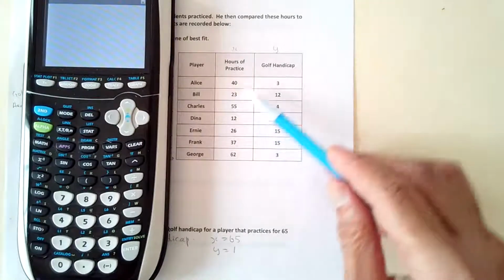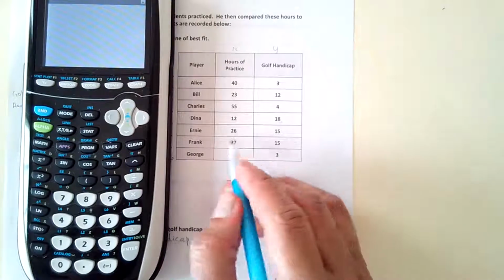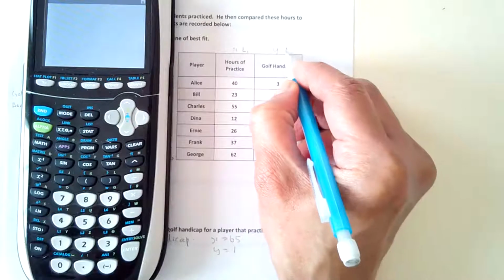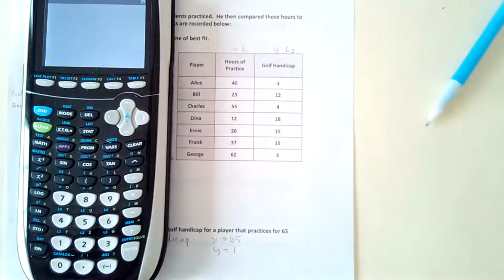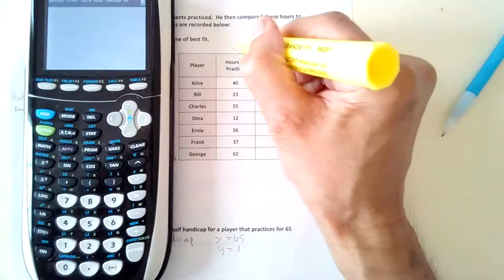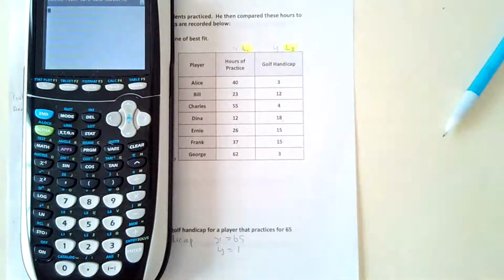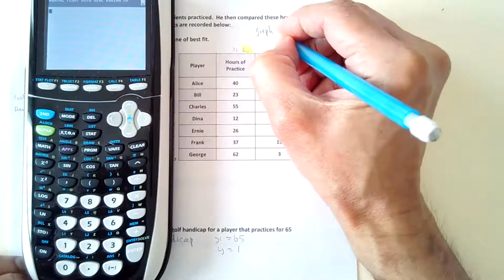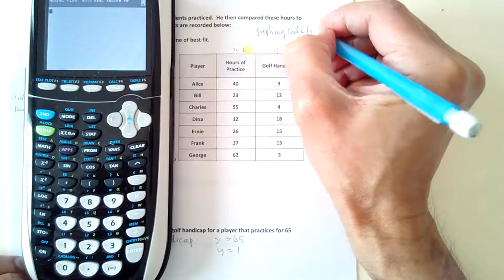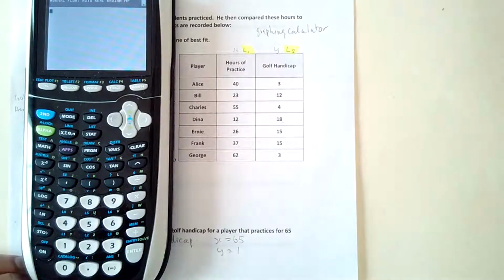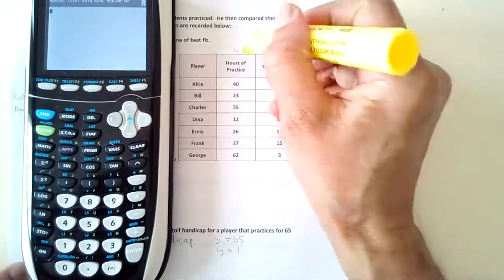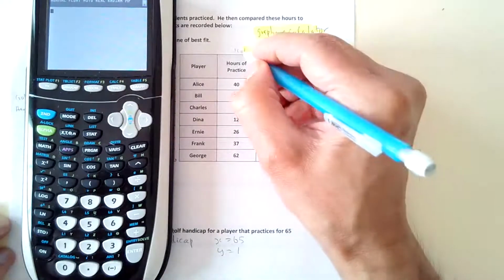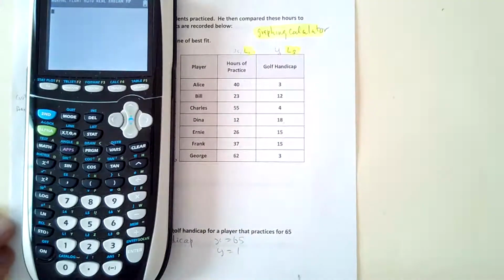So I want to enter this set of data into my calculator. Because we did our graph here, in your calculator this will be L1 and this will be L2. So I'm going to make sure I highlight that. Now in Desmos, we wouldn't have to be worrying about L1 and L2. We'll have X1 and Y1, right? So Desmos will be the X1 and Y1.